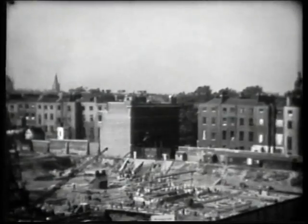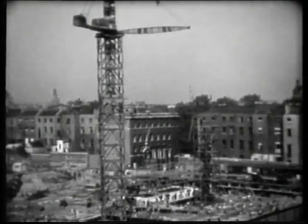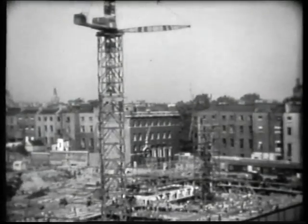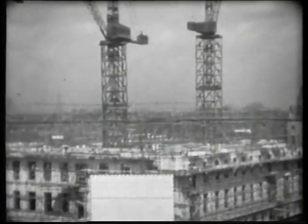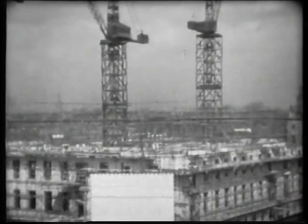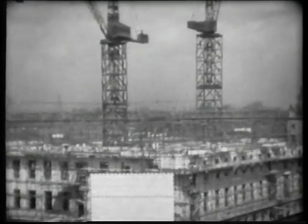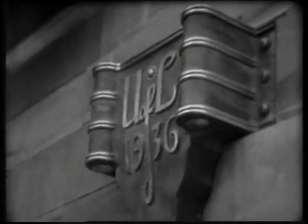In order to record this significant period in the history of the university, John Curry of Personal Films Limited was commissioned to film every stage of the building's progress. However, this commission was never completed, and filming appears to have ceased in 1937, some months after the occupation of the administrative offices, the first phase of the building to be finished.